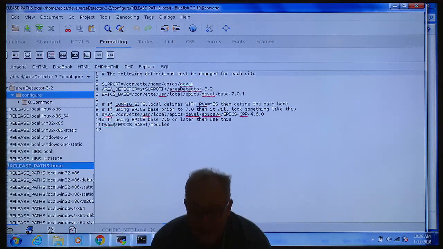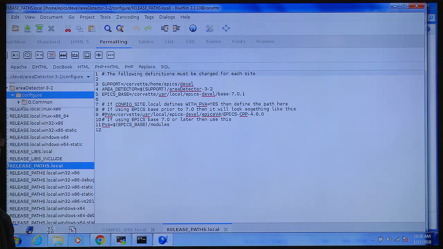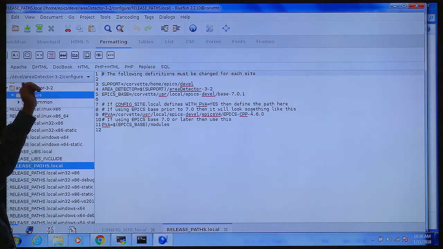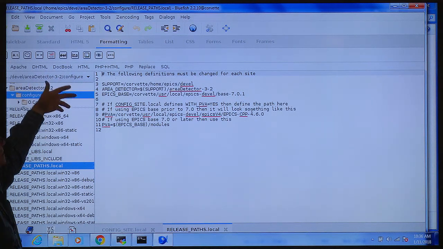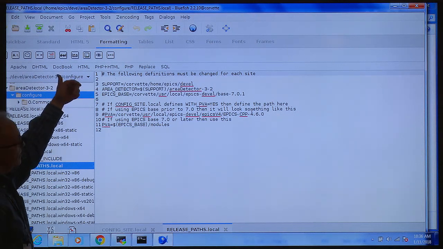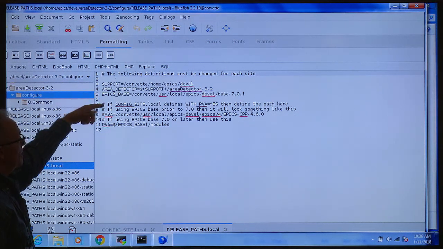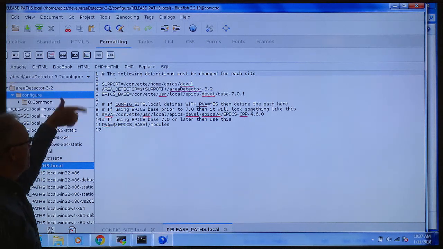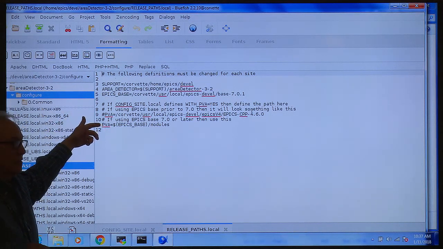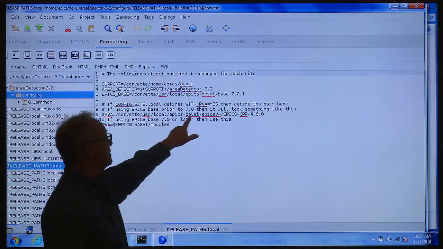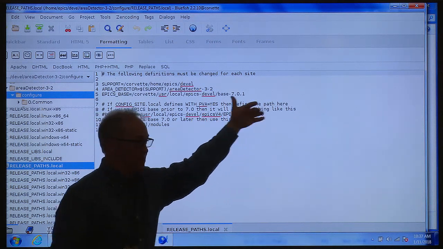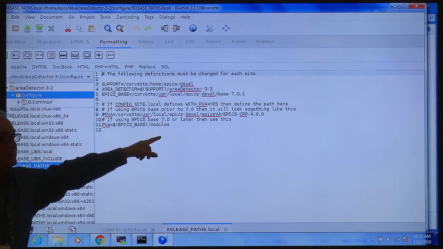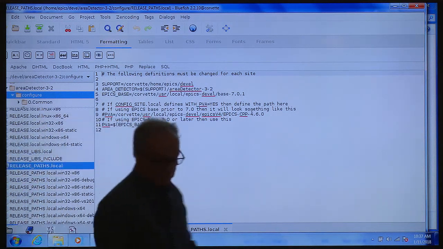The other file here is RELEASE_PATHS.local. In this you define the path to support, which is where asyn and all of the modules like calc, busy and devIocStats typically are. Where's areaDetector and where's EPICS base. And then if WITH_PVA is yes, then you tell it where to look for the v4 libraries. If you're using 3.14 or 3.15, then it would look something like this: EPICS v4, EPICS CPP 460. If you're using EPICS 7, which I am here, then it's in EPICS base/modules that the v4 stuff is.